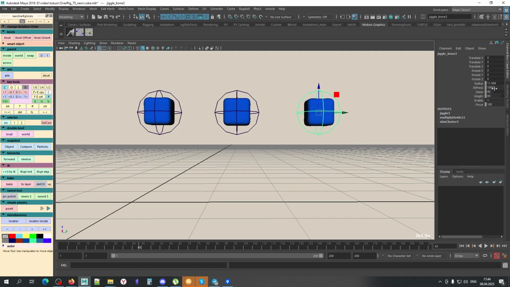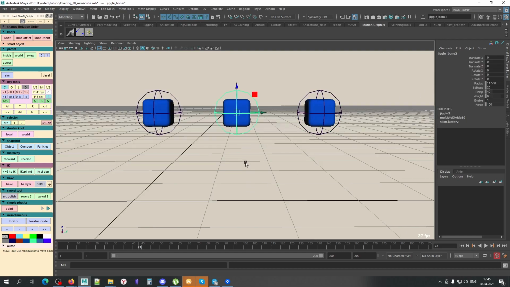The next setting is damping. Let's actually set the stiffness to the default value of 20. The damping setting is a bit difficult to explain, but essentially the damping controls how much of a physical, so to speak, force affects your final animation, your final movement that is baked into your animation. The lower the value, the stronger the effect of the physics simulation on the animation. The range of this attribute is from 0 to 100.